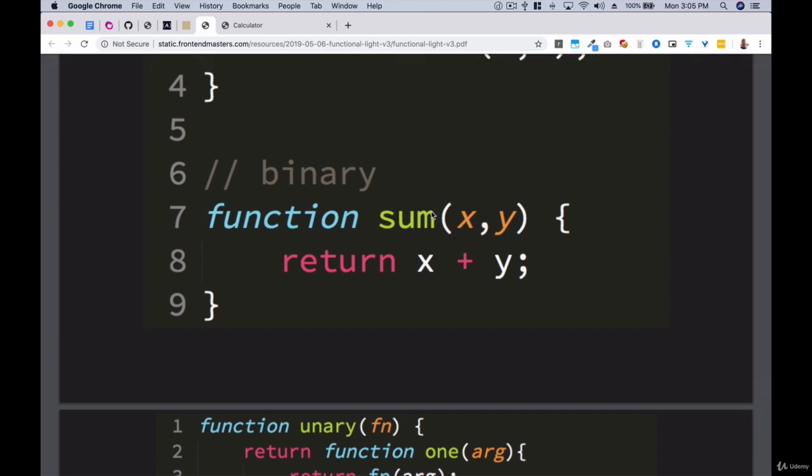The shape of a binary function is 2 in, 1 out. Okay, so two parameters, two arguments in the function, so x and y, and then we're returning the summation of that x and that y. So let's say it's 3 and 5. What we're returning is the number 8. So 2 in, 1 out, right? 3, 5 in, out 8. Okay, and given the same input, we get the same output. So it's predictable, and this is a pure function, right?